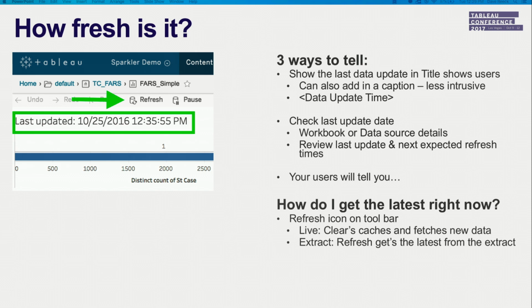We do pretty aggressive caching in Tableau Online, and so it's very, very possible that if you pull up a viz, you may see something that's a few minutes old. It would be really, really weird if you pulled up a viz and had something that was many, many days out of date. But again, a field like this will really help you understand, like, hey, when was the last time I got this for real?